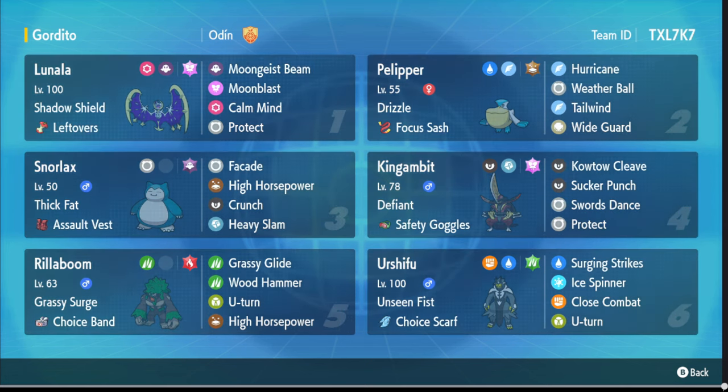And this thing is running Facade, High Horsepower, Crunch, and Heavy Slam. Facade is really nice in case you get burned. You can still do a lot of damage thanks to Facade, since if you're burned or poisoned or paralyzed or, well, technically sleep, but you would need like Sleep Talk, Facade will be boosted in damage. I think it doubles its damage, so I think it's 70 and then it goes up to like 140. It's pretty ridiculous.